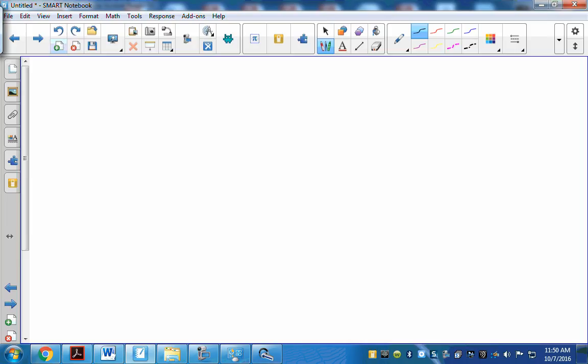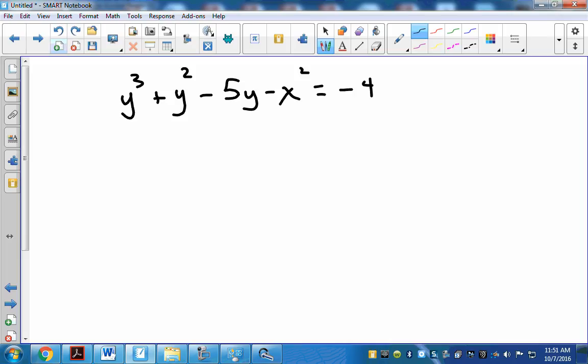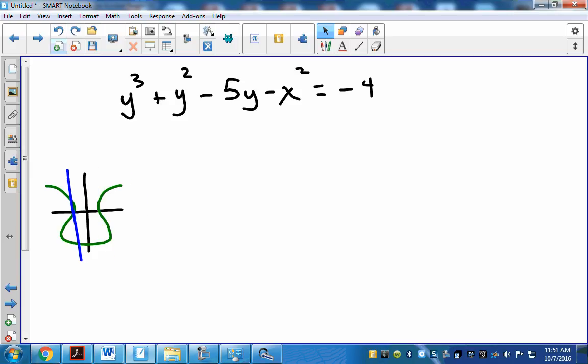So here, we have this complicated looking equation. It says y cubed plus y squared minus 5y minus x squared is equal to -4. The graph of this creature is shown on the lower left-hand side. It has some weird bucket-looking shape. Obviously, y is not a function of x because this thing fails the vertical line test pretty miserably. As you move your vertical line, you can see it hits in more than one spot. So y is not a function of x, but we say that x and y are related implicitly.